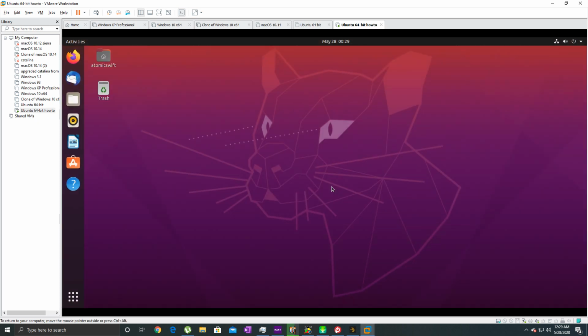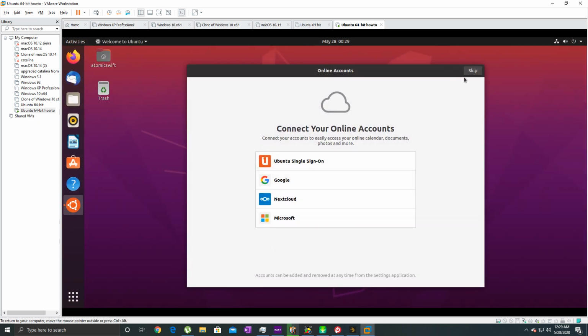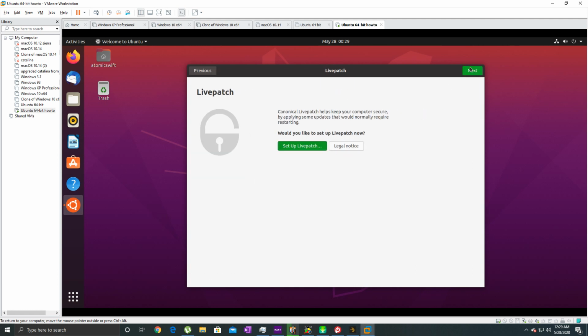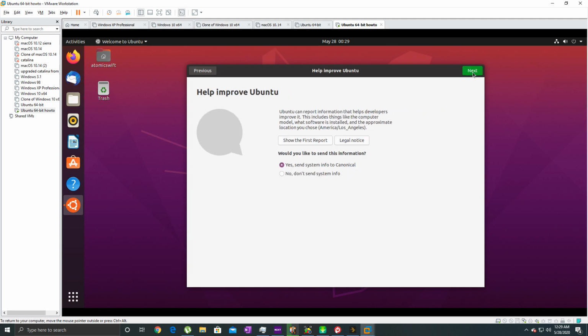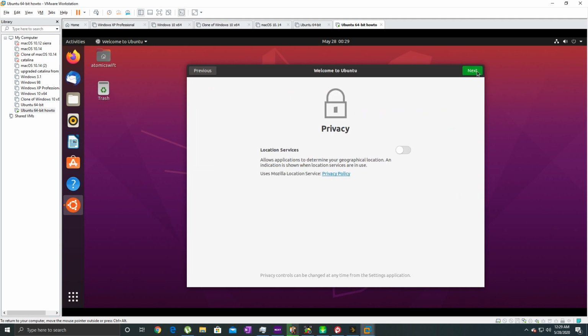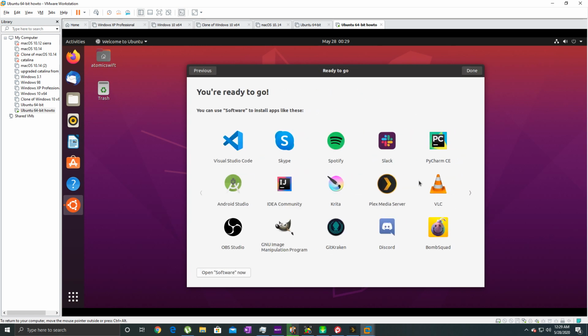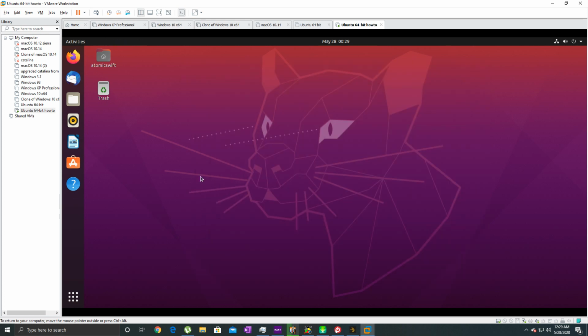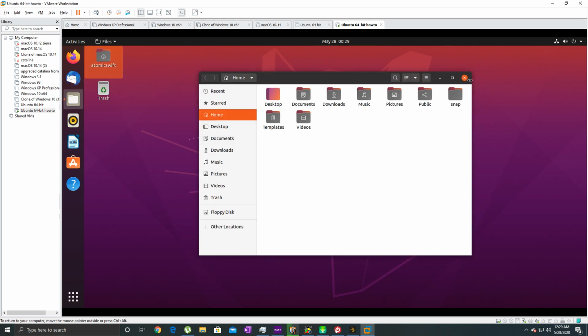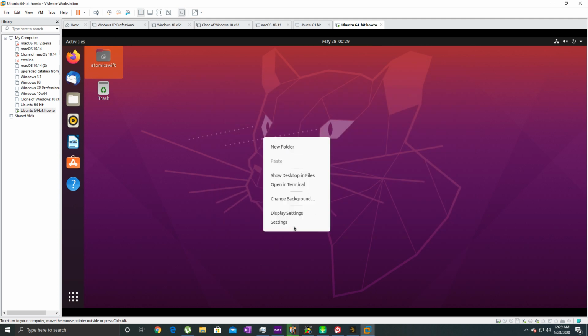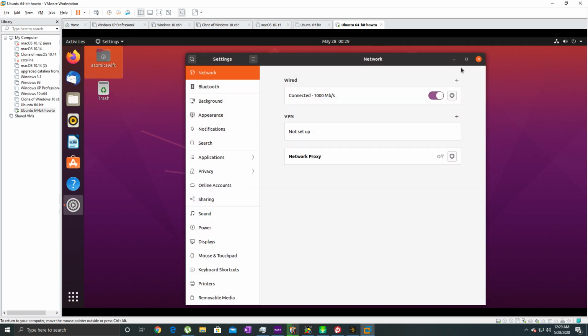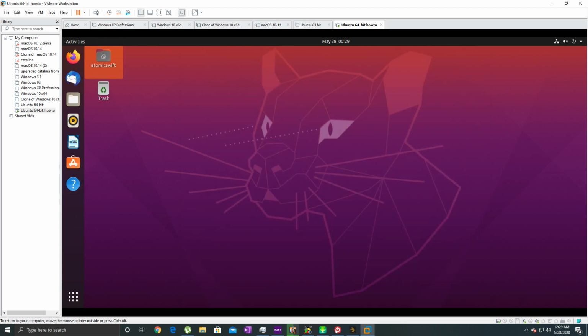And like I said, it's free, so you don't have to do anything. There's no product key, any of that stuff. You get free updates. You get a lot of free software like Office software. We're just going to click through this because I don't really care right now. You get all this stuff, which is a lot of Windows stuff like Skype. I'm not going to install anything. I'm just showing you what the system looks like. It runs great. I've messed around with it and I didn't run into any problems.